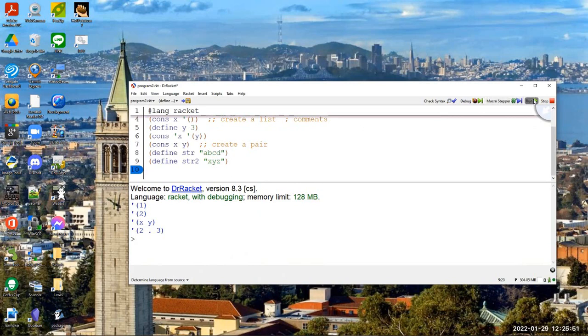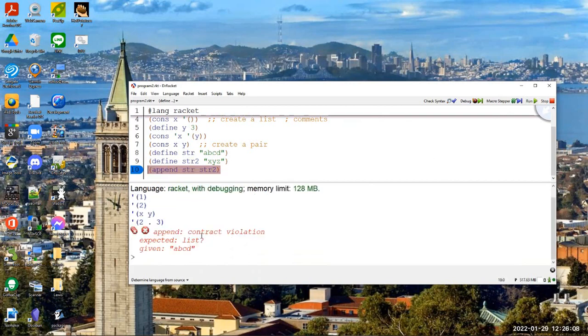And let's put over here append, str and str2. This one is used for append. You cannot use append, so let's use a plus sign. It is still not okay.